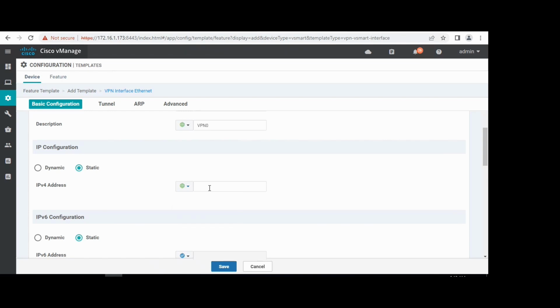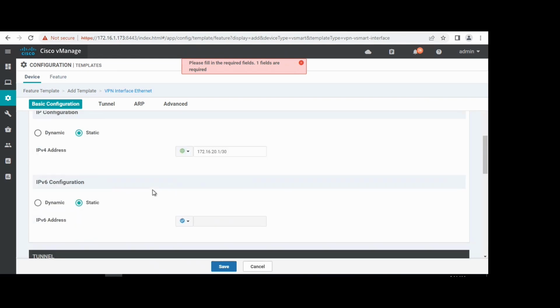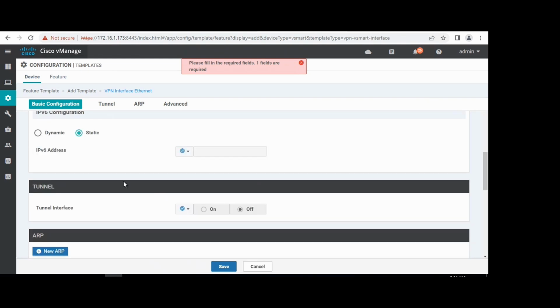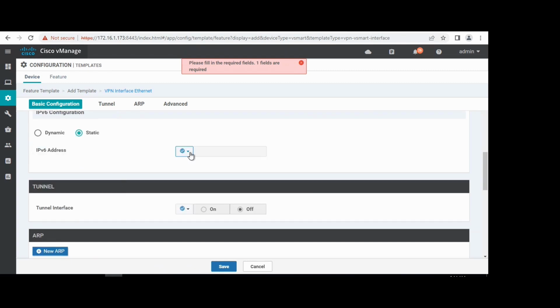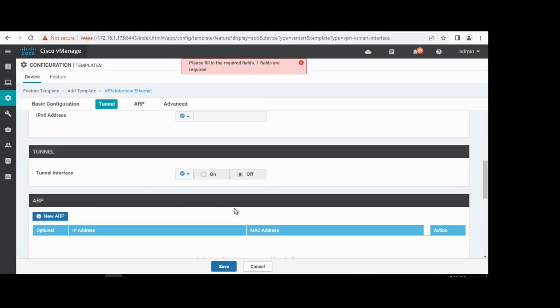Configuration global. No, you don't need to touch that one. Tunnel interface. Yes, it is.